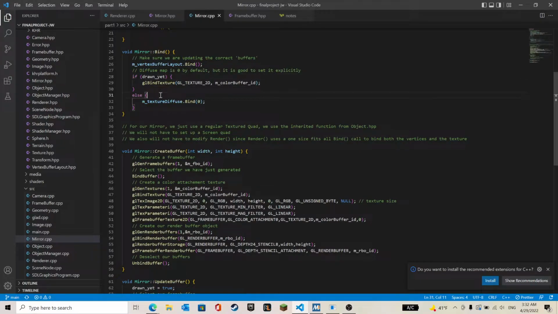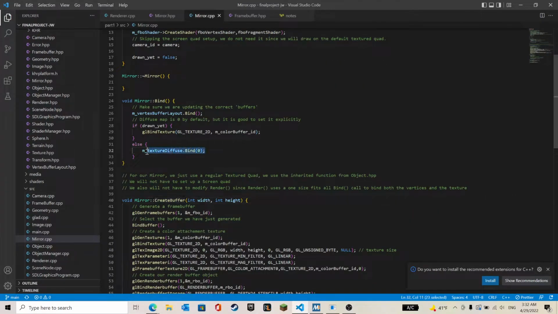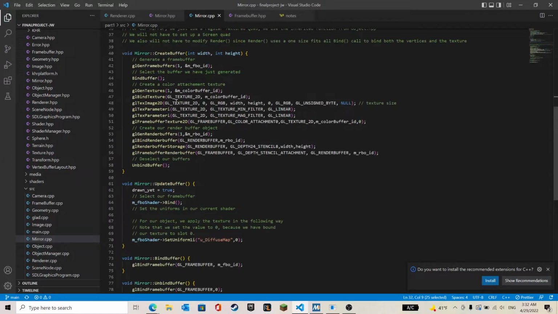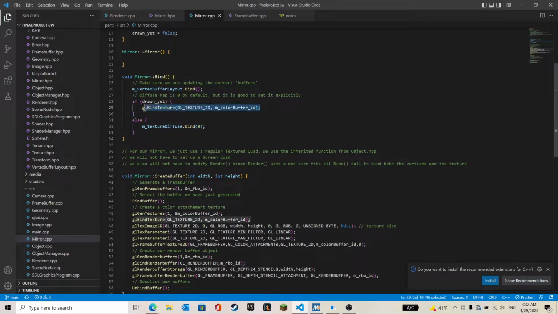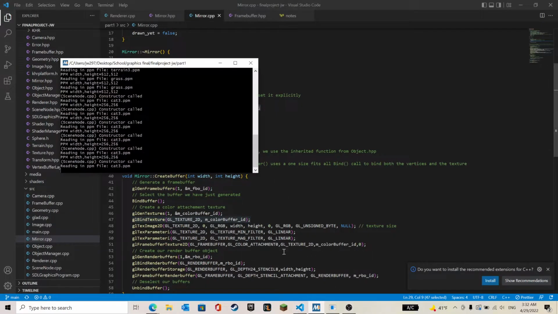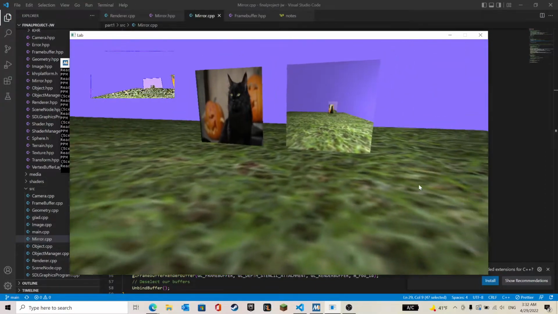But one thing we have to make sure of is that, no matter what, the first time you ever draw the mirror quad has to be a plain texture. Immediately after rendering it for the first time as just a regular textured quad, we would then create our buffer, and from there on out we would bind our frame buffer object as our texture. And this creates the effect of recursion, as we can see here.